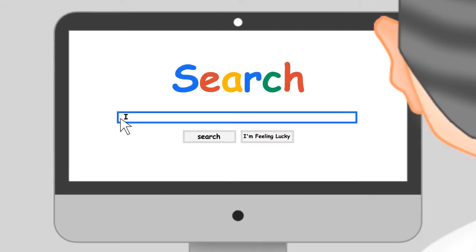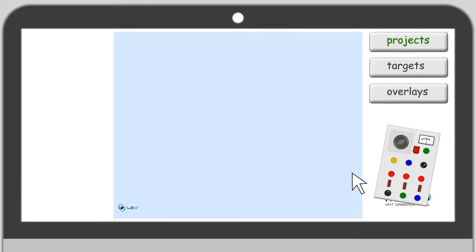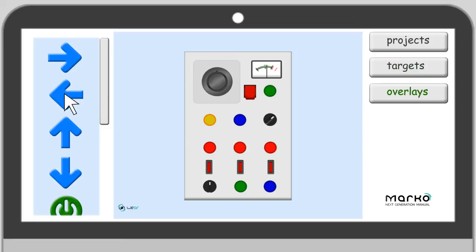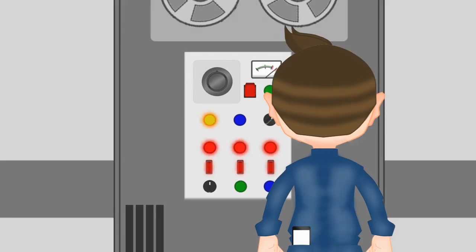We have the solution. Using augmented reality techniques, manuals can be taken off paper and integrated into a smart device. WeAR manual creation software lets you make smart digital manuals of your product. Drag and drop images onto a screen, then simply overlay instructions and operation protocol steps on the images. Now, everything you need to know is in your hands.